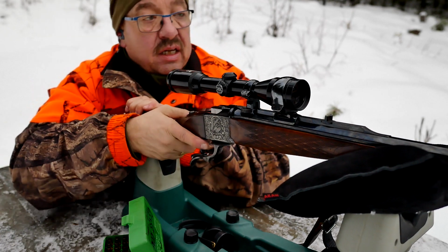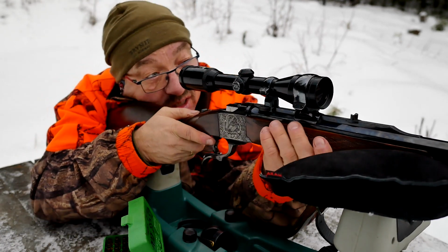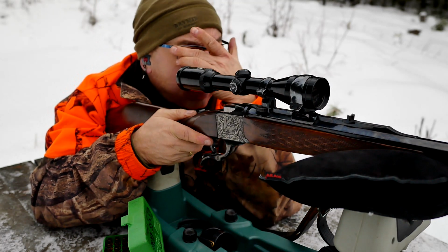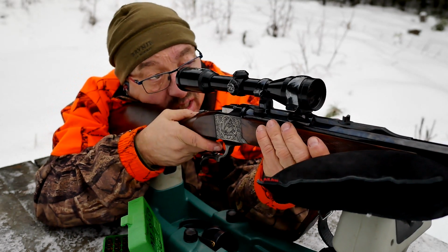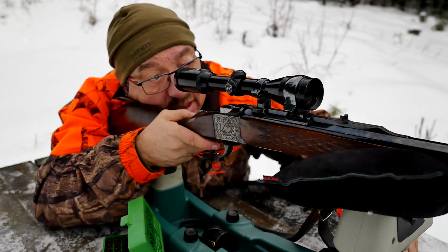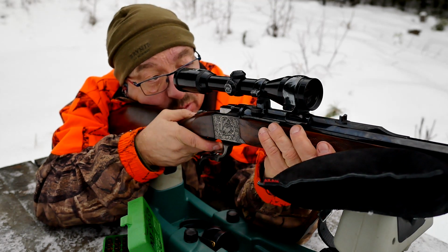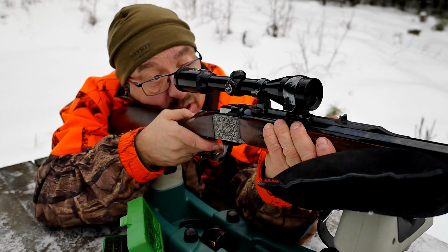Cool! I think my own Ruger No.1, the 30-06, is equally accurate as this one. I'll probably be back here and shooting that as well on the same swinging target up there, because that was good fun. 3-9 size scope. It's very clear, nice glass.